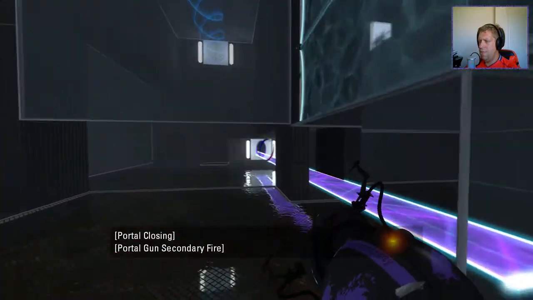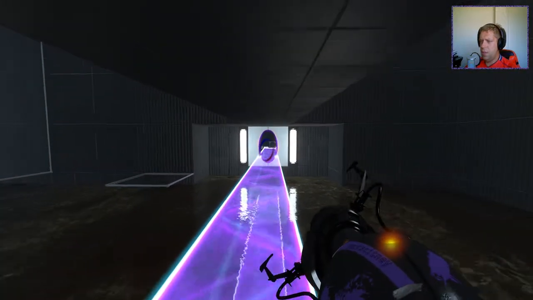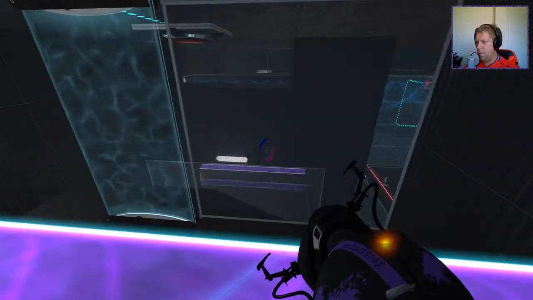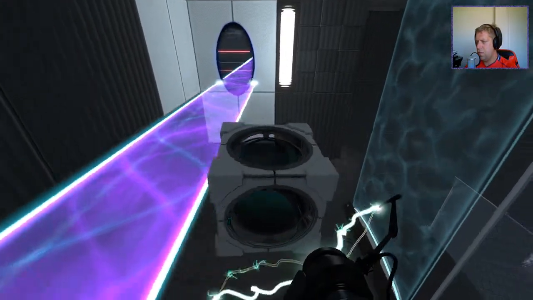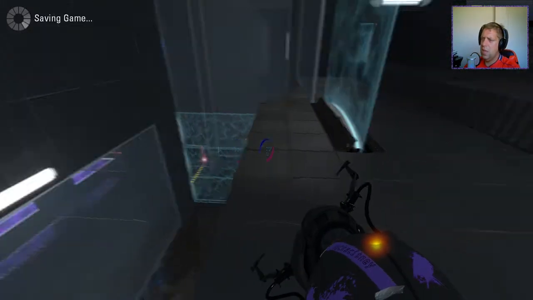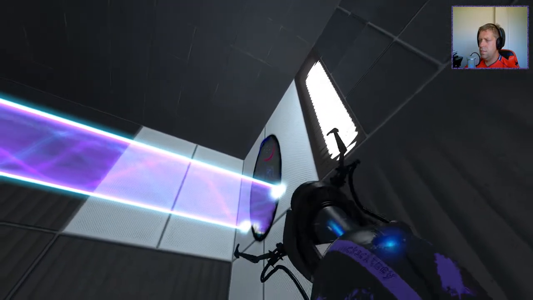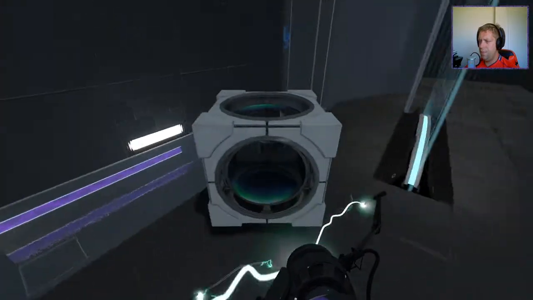Okay, here's your light bridge. Let's maybe pass on through here. Let's see what I've got. Is this a second cube? Or is that the same cube? I think it's the same cube, actually. Yeah, because it would have come through there and then flown into here. Of course. Okay. So. We have the light bridge.